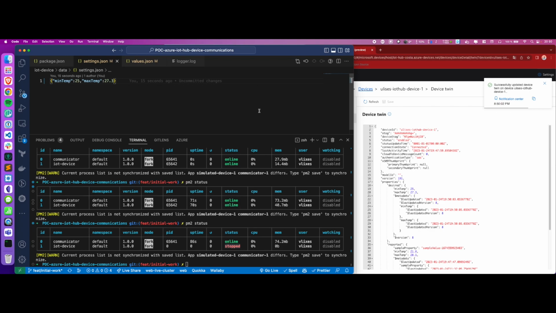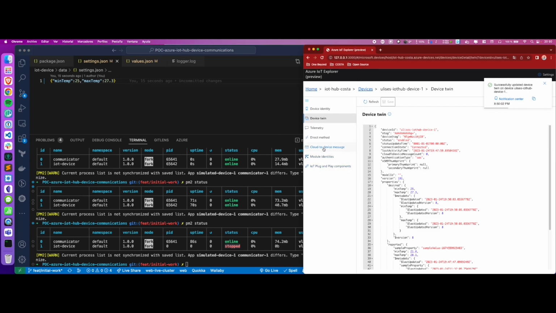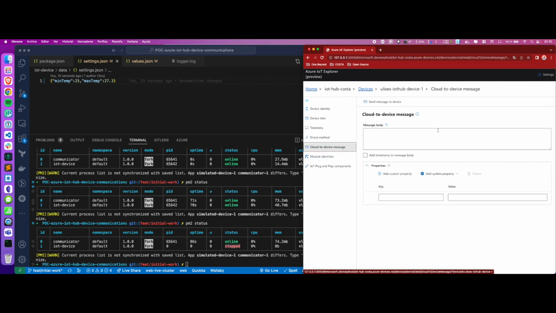So we change the property on the device twin, and we send the information back through the communicator, and from the communicator to the file. That's the idea. You can have a lot of control as well. You can send cloud-to-device messages, so you can send any kind of messages with additional properties and so on, and you will collect that from the log. As well, we have some additional commands that will push files back to the Azure IoT Cloud, exactly the logger basically.